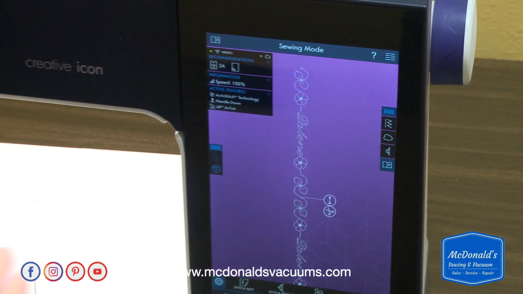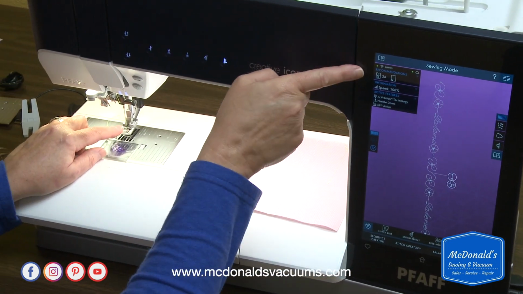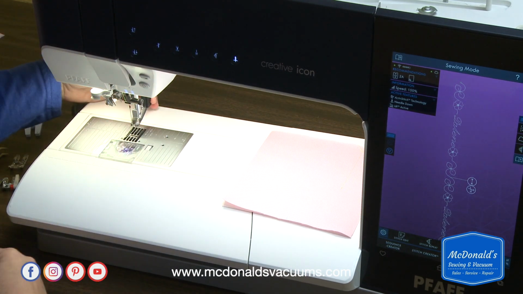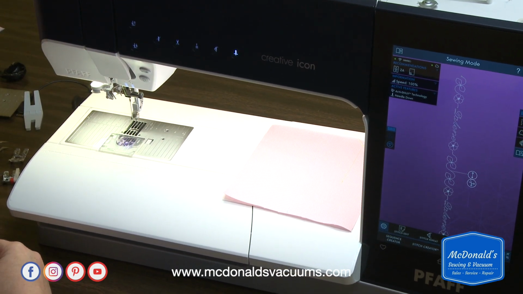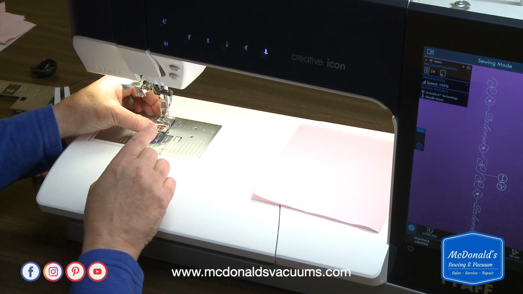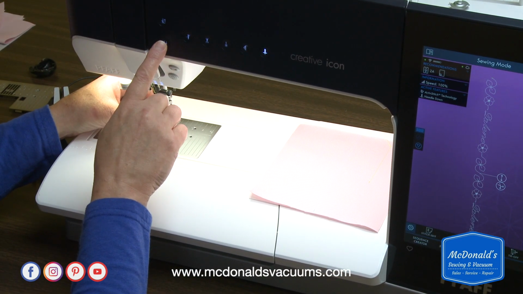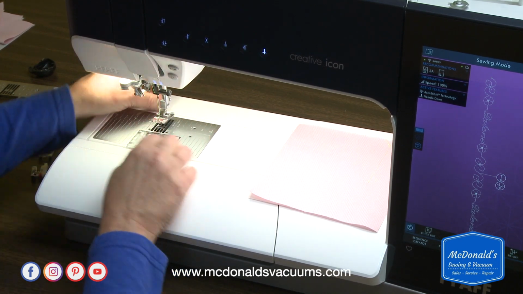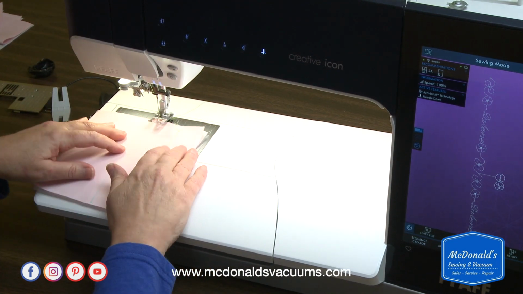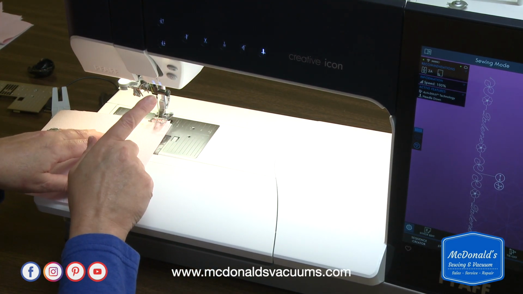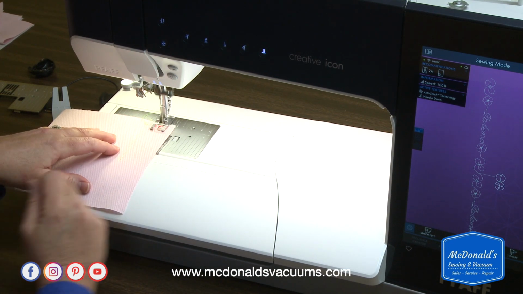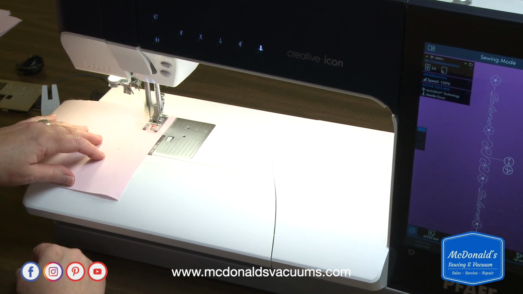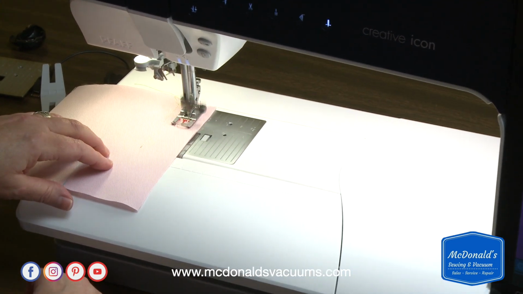So I'm going to check my foot recommendations again, and it's saying that I need to use the 2A foot, so I'm going to take the 0A foot off, disengage the IDT, and put the 2A foot back on, and take my thread through the foot and to the back, and I'm going to stitch this decorative stitch that I designed out. Now, because I put in the fix and the cut, it should stop, knot the thread and cut.